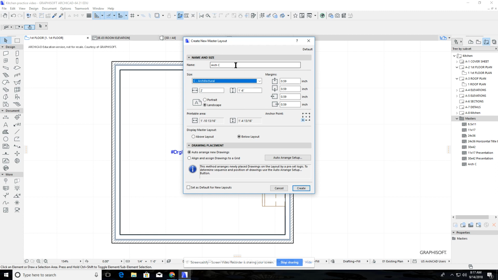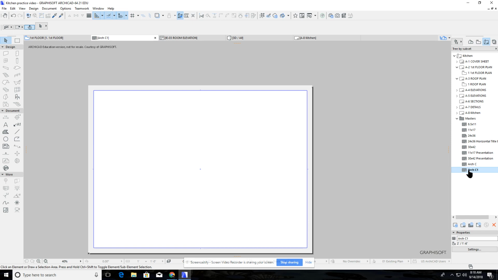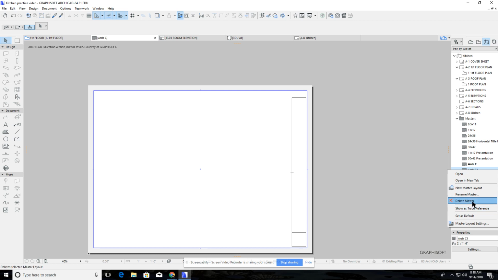Now over here, I'm going to call this ArcC1 because I've already got one. I just want to show you where it shows up over here. And so there it is. Okay, so that's ArcC, and here it's just got a border here that represents the paper. Whenever you put anything in here, which I'll show you in a minute, you need to make sure it's inside these blue lines, because that's like the extents of the paper. All right, so here I've got this one. You don't need to put this title block in. I'm just going to go ahead and delete this one. Okay.